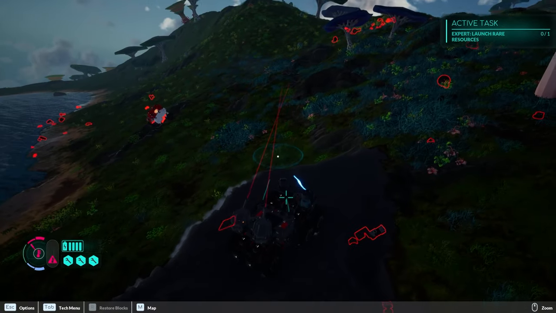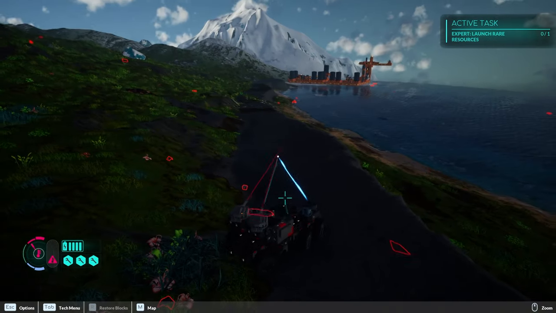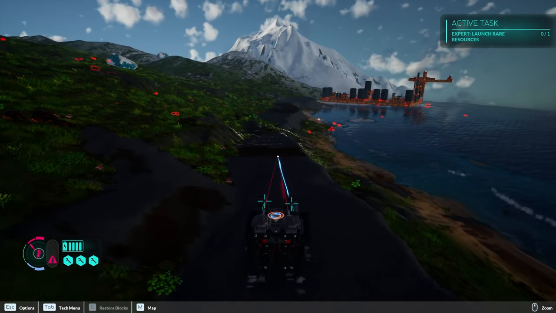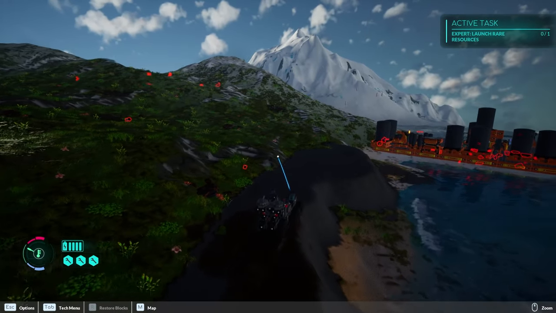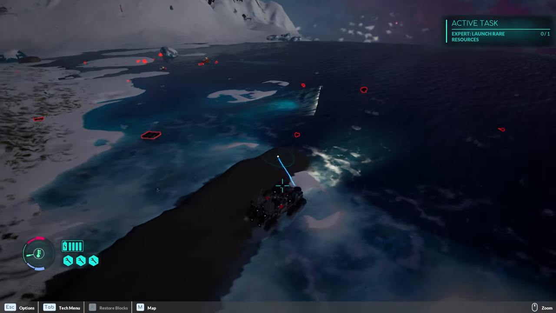So we can just do it like this and make like a little road pathway. All right, cool. So now we have a little road that we made. Look at this. That looks pretty cool. Curious if it'll go out into the ocean.